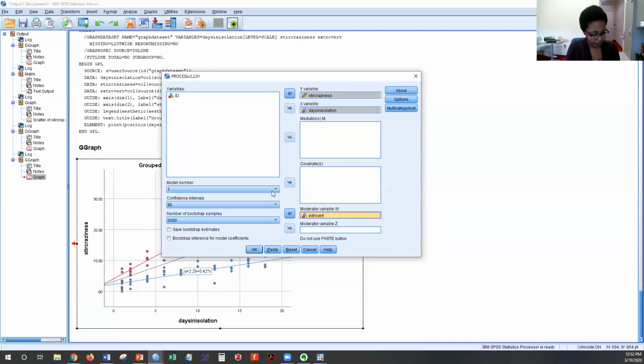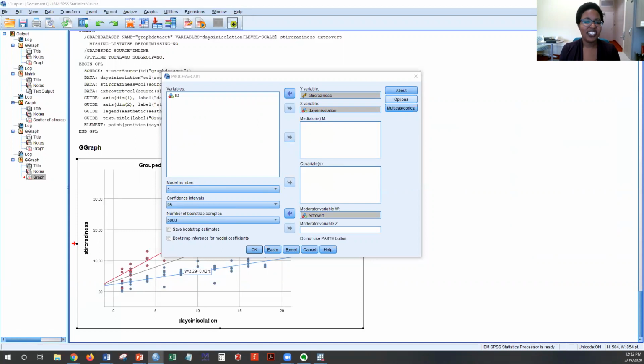Let me show you. We were using model 4 for our mediation. Model 1 is moderation. Right there. That's moderation. Okay, so that's our model 1.